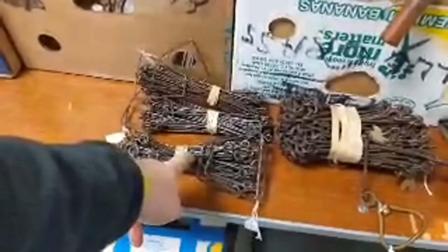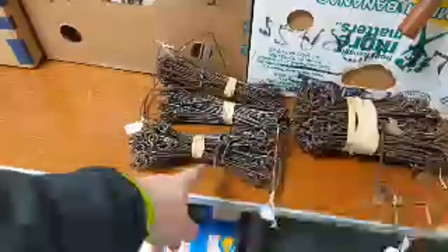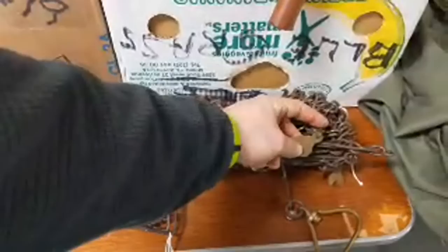Oh, these are surveyor chains, basically old tape measures. And so this was an exact length. And so they could string this out and know it was this distance. And then some of them would have markers along the chain so you could know how far you are along the chain. So old school tape measure, kind of cool.